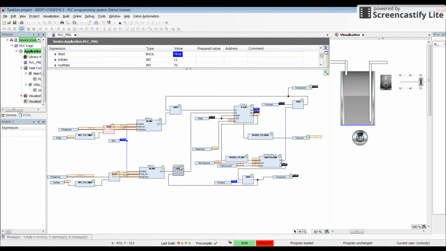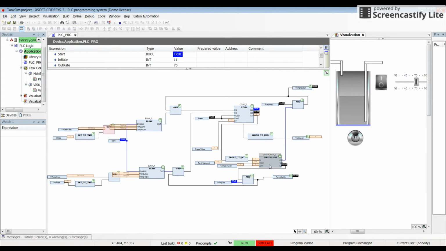The other input of the AND here is provided by the output of another AND here, which receives the input as pump out. So that pump out is indeed determined by this switch. As I turn it on or off, you can see that the variable here changes from true to false, and so on and so forth. And the next input of this AND comes from the U output of the limit alarm, and I have made it negated because that's the way in which it should work.